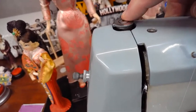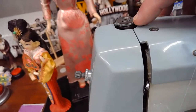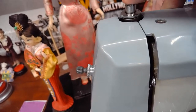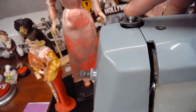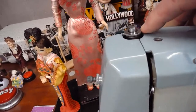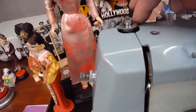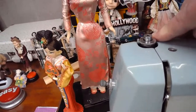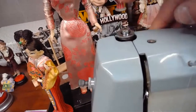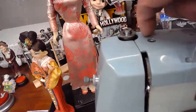And if you push it down too far, as I've done sometimes, it's not a showstopper. You just push that little ring and you start over again. Go down incrementally till you find that spot that you like and you're getting good results from. And as I sew cotton today with that stiffener, I'll probably be right about in this range. And then as we step it up to do some of the heavier leather sewing possibly, I might bump it up a little bit higher. But that's just a quick little tutorial on how does this work?